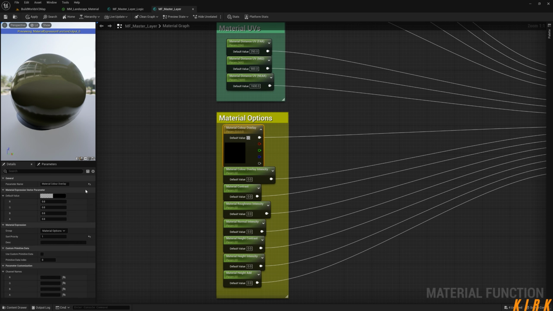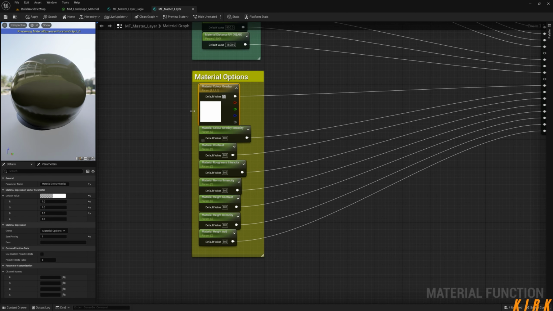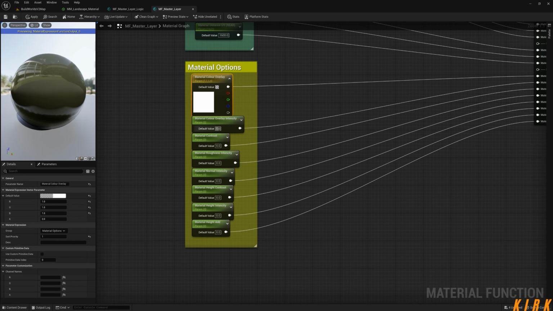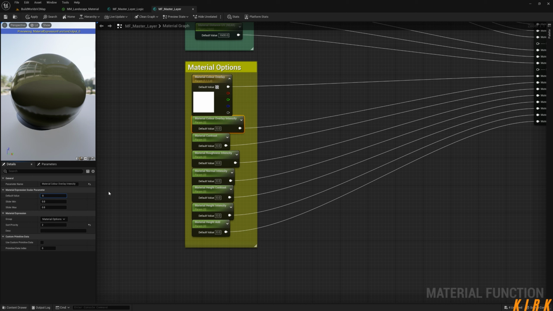That's that. And then for material color overlay, I just want this to be set as a default of white. So from the red, green and blue channels, just set all these values to 1 and it'll set it to white as a default. That means it'll prioritize the texture color over the color tint. Material color overlay, we can set this to 0.1, and then for the minimum, you'll see me doing this a lot, 0.00001, that's the absolute minimum value you can use, and then for a maximum of 1.5.